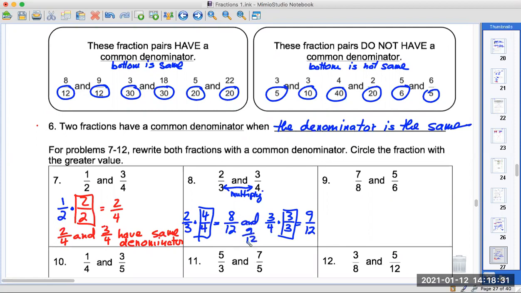So these two have a common denominator. I'm going to show you another cool shortcut, though it might be a little confusing. Remember I said start out with this, and then you go from here to here and multiply, and you can go from here to here. It's like a crisscross, right? 3 times 4 is the 12. 4 times 2 is 8. And 3 times 3 is 9. And voila, you have two fractions with the same denominator. Okay, the crisscross. Let's try that again.